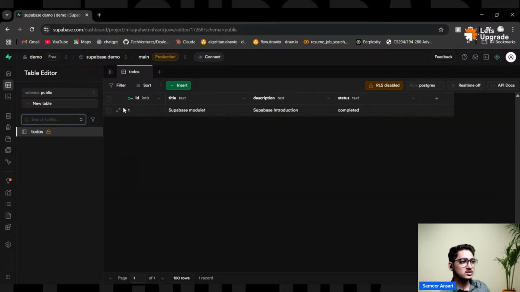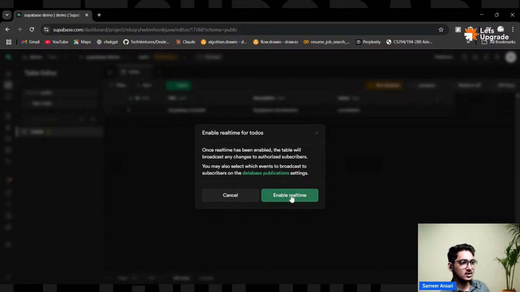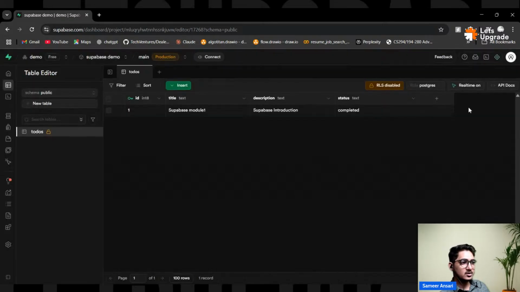For this table, we need to turn on real time. So how will you turn it on? Here real time is off, so just turn it on, enable real time. After doing this, you can now monitor this live from Supabase. This is how you should do this first. Then only can you check from the code whether anything is inserted, updated, or whatever.